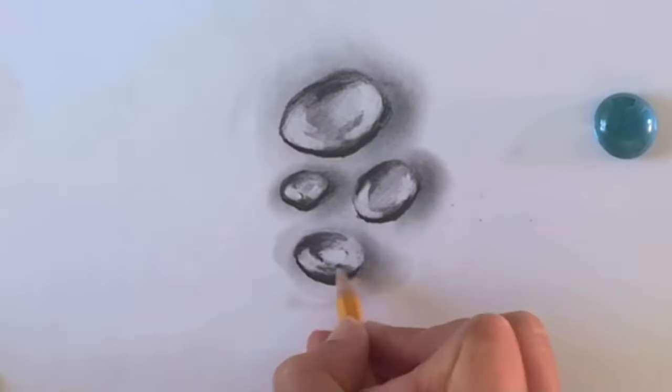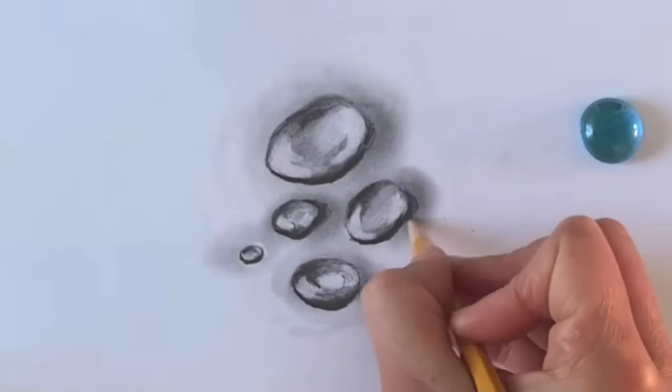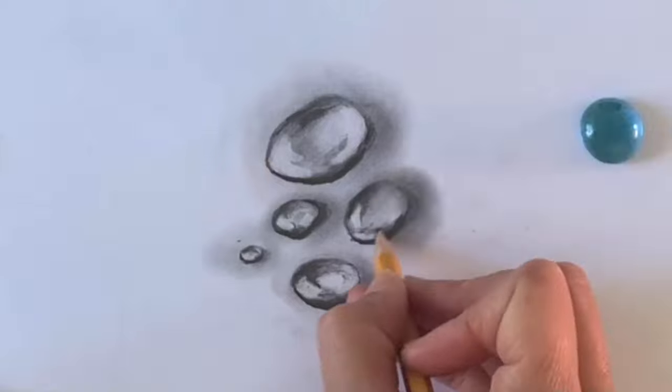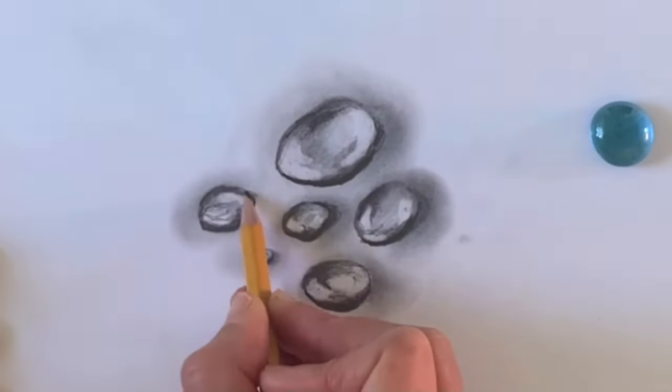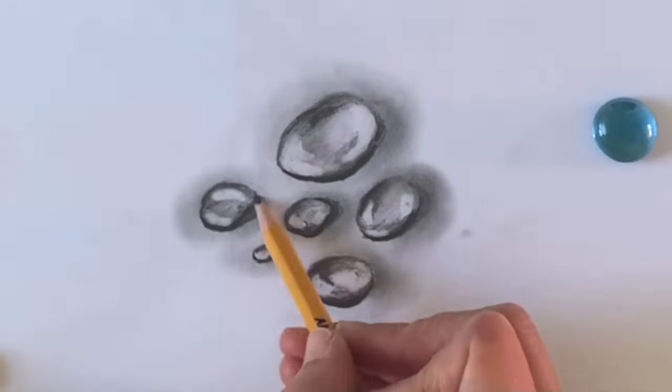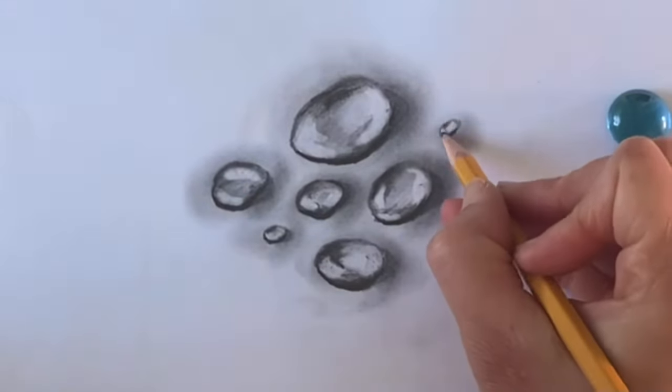This is such a great exercise to practice shading. It really does look like water that is on a window when raining, and it's just a great way to sharpen your skills. This is definitely something that would be a great homework assignment or an in-class exercise if you're an art teacher. And if you're an artist of any level, this is a great way to practice shading without just doing a value scale.